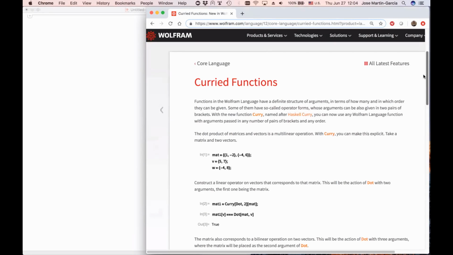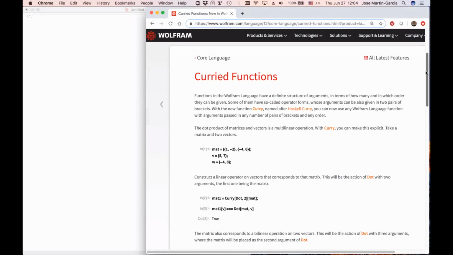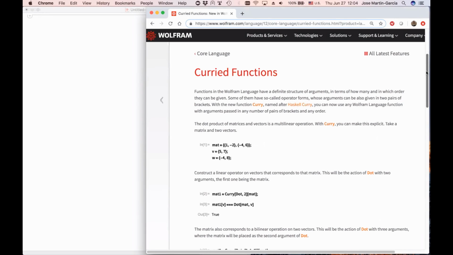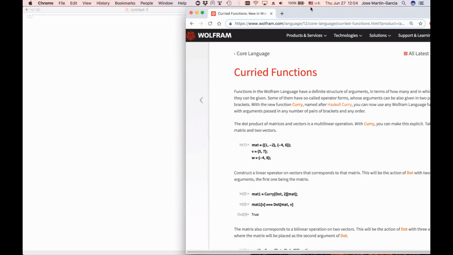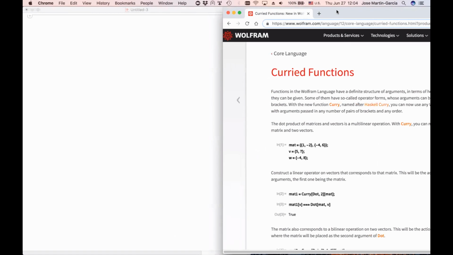So the idea of Curry is using the Wolfram language functions in a new way. This is a very flexible way. So traditionally, in the Wolfram language, functions can have several arguments. Curry is a way of making those functions of multiple variables functions of only one variable. So we pass a variable at each time. So let's see how this works. So we have examples with the so-called operator forms, but Curry is in some way a super operator form that allows us to express any function as an operator form.